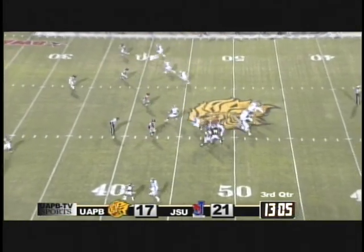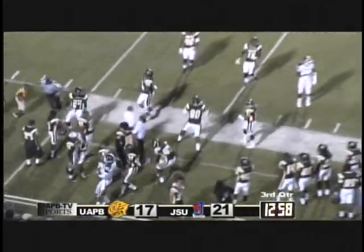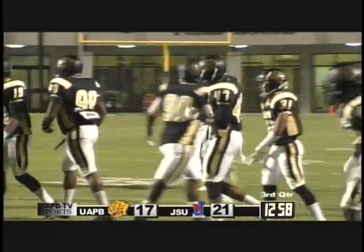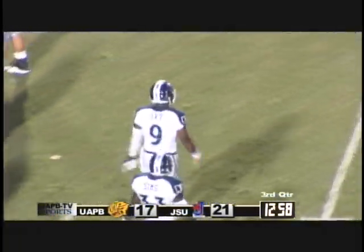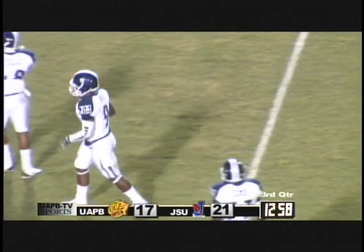Not at all. Designed quarterback keeper straight ahead, running room, 1st down over the 40. Ivy knocked out of bounds at the 32-yard line, and a gain of about 15 there on the designed quarterback keeper, and Ivy picks up a JSU 1st down. Yeah, Ivy's a big quarterback, 6'3", 220 pounds. He went to East St. Louis High School there in East St. Louis, Illinois.